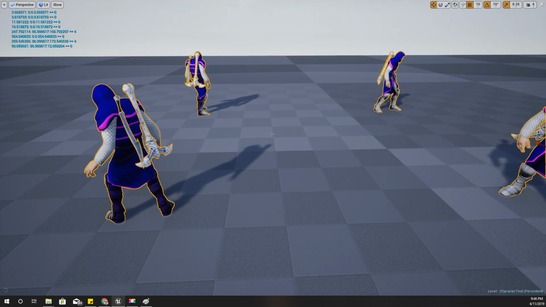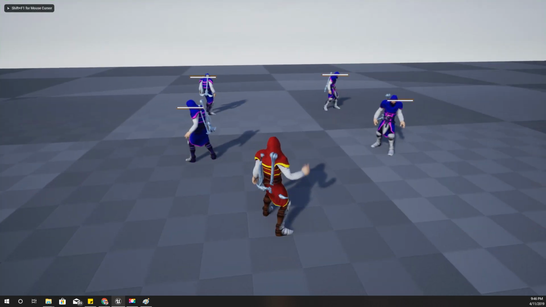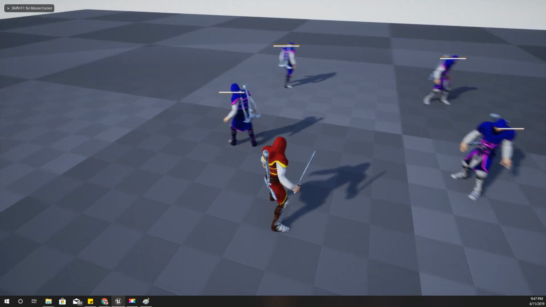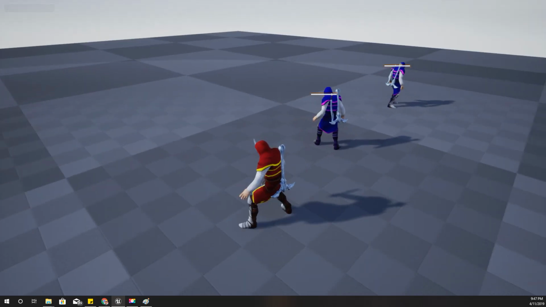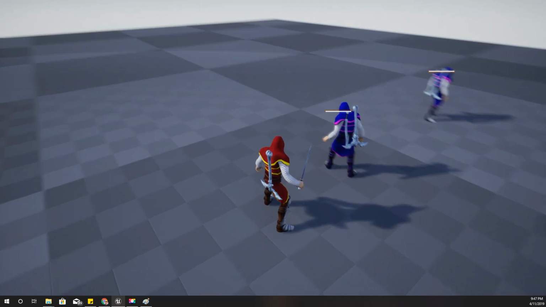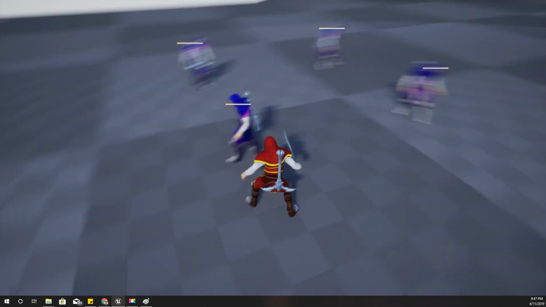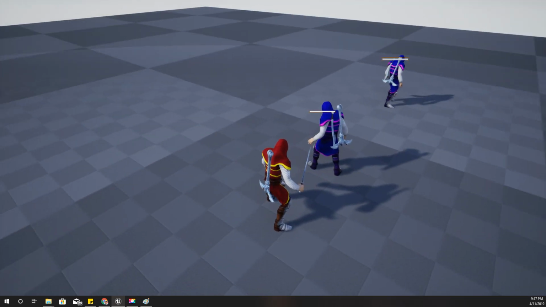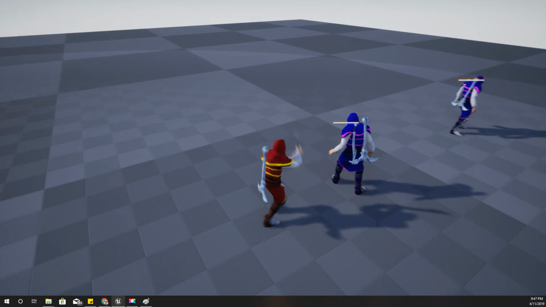They just stay there. They wouldn't move anywhere so that I can test if I am hitting them in the correct way. So let's hit this guy from the left, so he should move into the right.